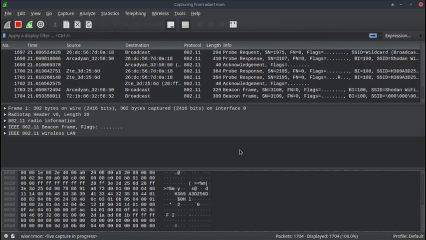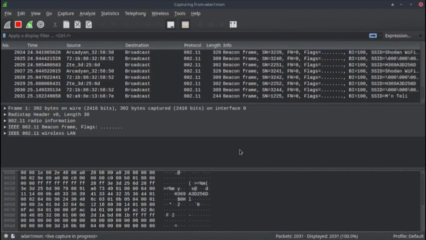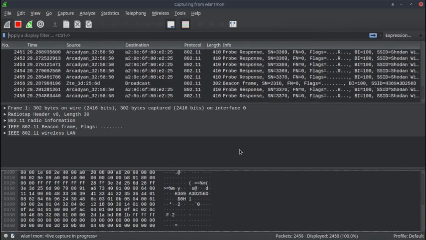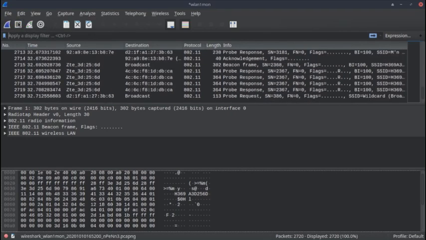Normally, you should see a lot of packets being intercepted by Wireshark. And whenever you feel ready, you can go ahead and stop the capture, and you can save this capture with the name of your desire.